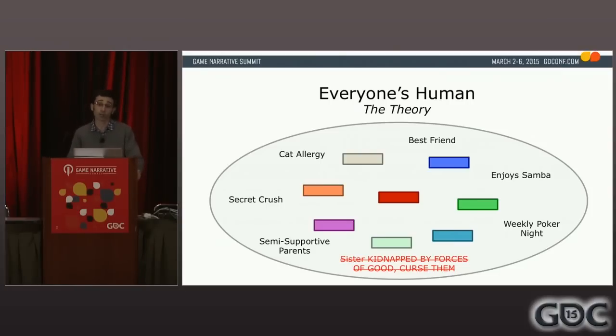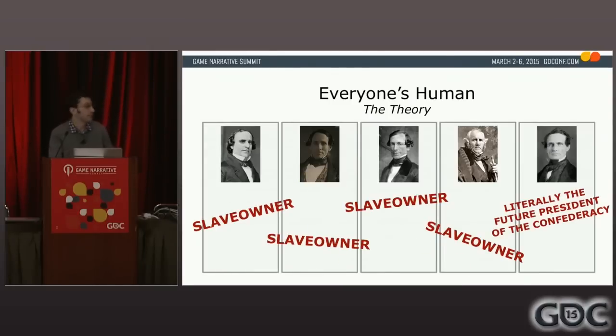But if that character is morally suspect, these details will do something else as well. They will be distractions, because your player will be role-playing a lot of pretty terrible decisions. And these little personality quirks will say, hey, look over here at this humanizing detail. How evil can you possibly be if you own a puppy? What you're not saying, of course, is that, especially in real life, it's very easy to be both human and to act evilly at the same time.